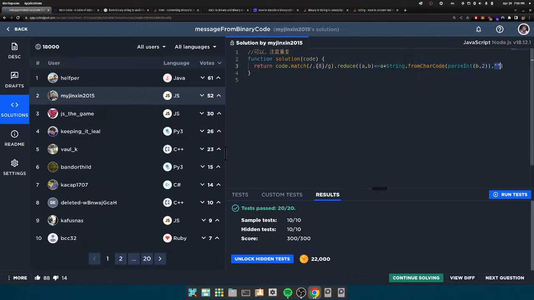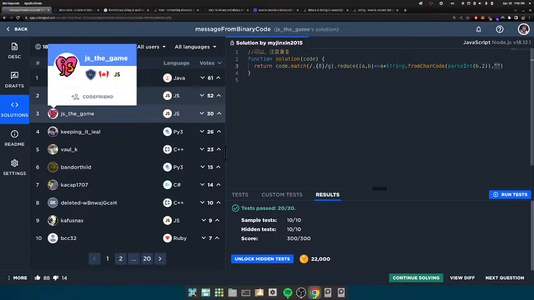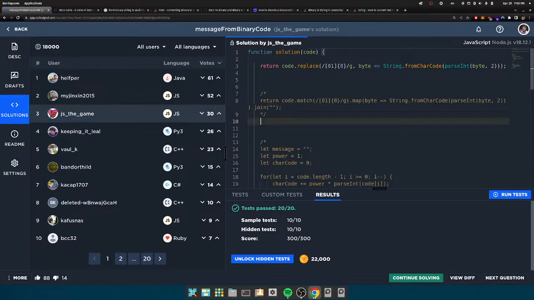And then this one is the initial value of the reduce. So yeah, exactly the same. Instead of the dot, this guy's just checking for zeros and ones in the string and doing the mapping function for each set of bytes, right?